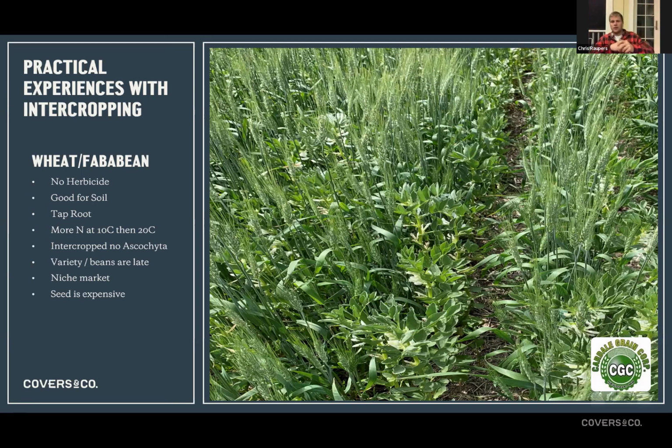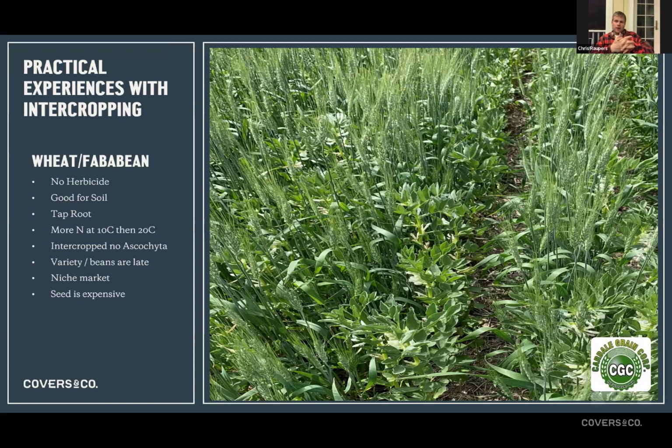So naturally you're going to get bigger yield, right? So I'm excited for this one down the road, because I think a faba bean is going to fit great in with a lot of pea acres.